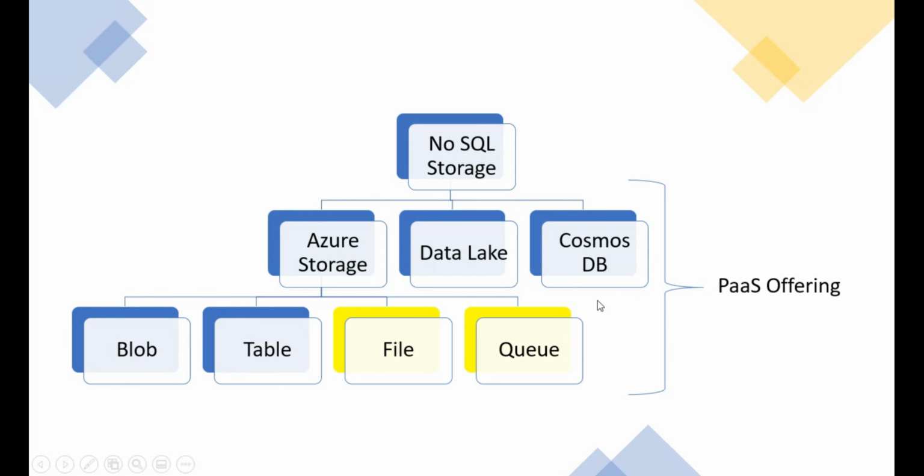And coming to Cosmos DB, we can call it a premium version of Azure Table Storage, right? Azure Table Storage will be there, but Cosmos DB is more premium. That means it has a lot more features enabled. It is made globally available. In terms of flexibility, scalability, and performance, it is more powerful than Azure Table Storage. So we call it Cosmos DB, and it is also called a NoSQL database in Azure basically, and it has a lot of types. Let us see that in the next videos.